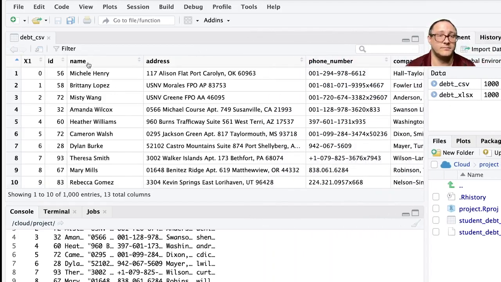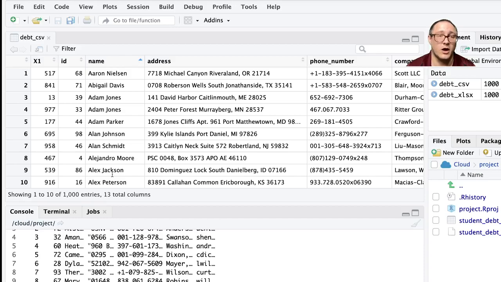Again, we have columns. For example, we have our name column, our address column, and our phone number column. And then if we go all the way across, we have each individual observation for a person. Again, you can see, for example, they are unique individuals, and we also have each individual observation as well, and each individual value.